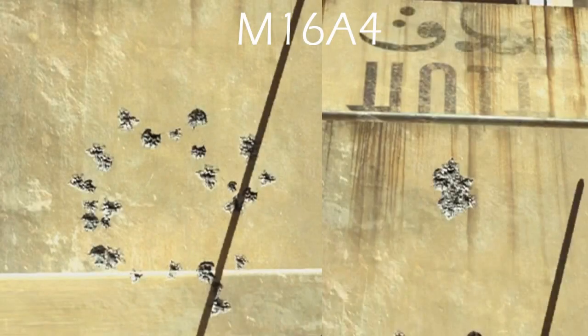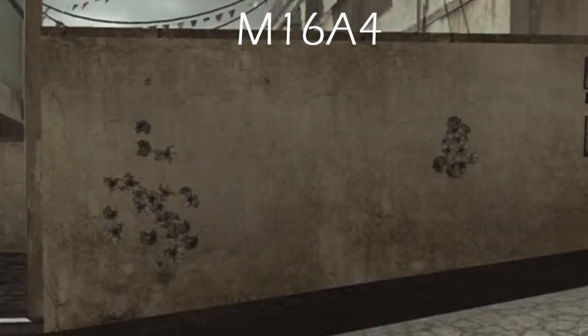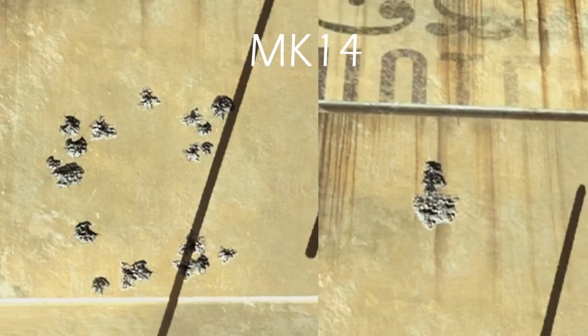Alright, so let's get to it. Here we have the M16A4, very good accuracy and very good for long range, not so good in the hip fire capabilities, however. So just to clarify, the images on the left are hip firing, on the right are aimed down sights, and the darker images are farther away. Sometimes I got a little bit of unpredictable results with the hip fire, but that's to be expected.